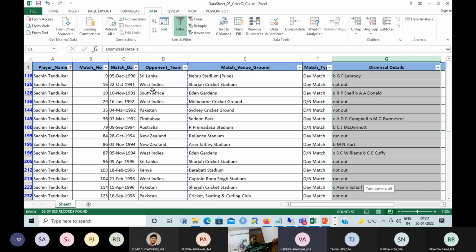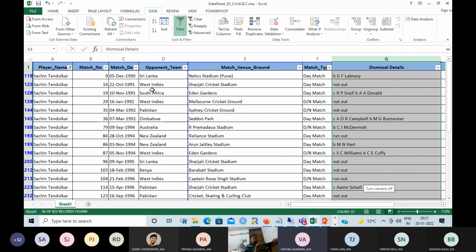So that is why we are going for the simplest solution, that is to visualize it in the format of a pivot table. Pivot table is the basis for all your data modeling.